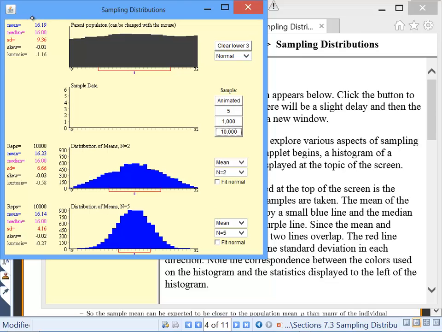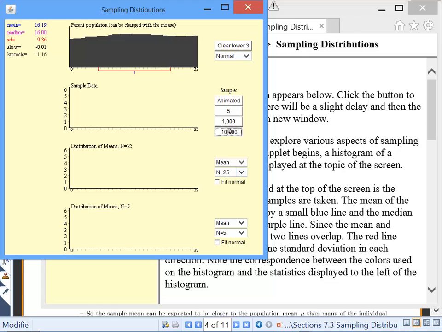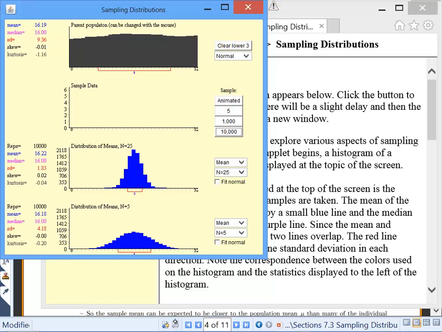Okay, what about the mean? So the mean for the top one is 16.19, 16.23, 16.14. So it looks like the means are all still fairly close. Standard deviations, 9, 6, and 4. Okay, so my standard deviations still get smaller. Let's try an even bigger sample size. Okay, so at 5, I'm looking pretty normal. At 25, I will be even more normal, although it is slightly hard to see on here because the pixels are too big. What if I pick something that looks definitely not normal? Like that. Definitely not normal, right?